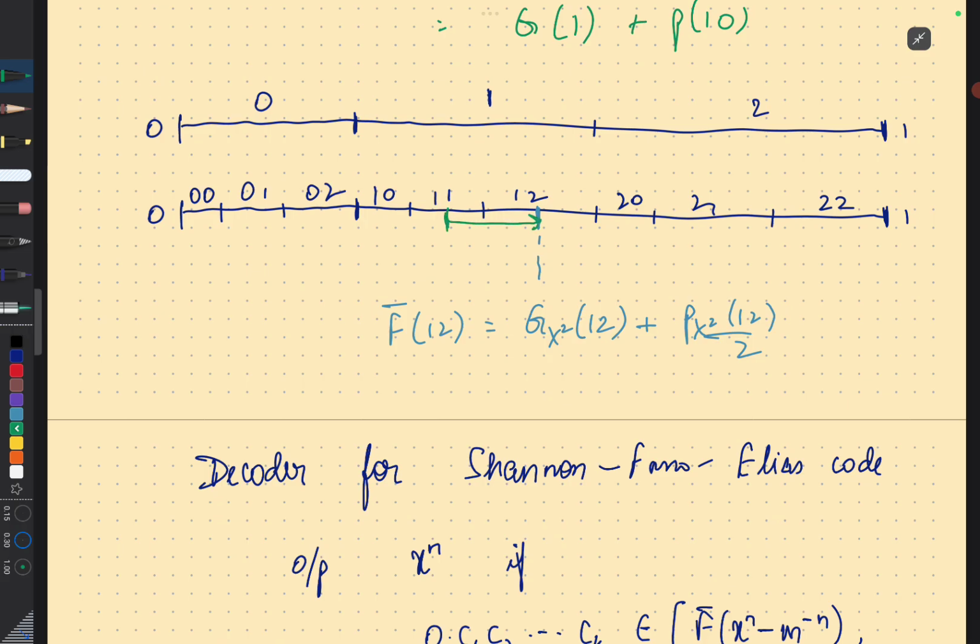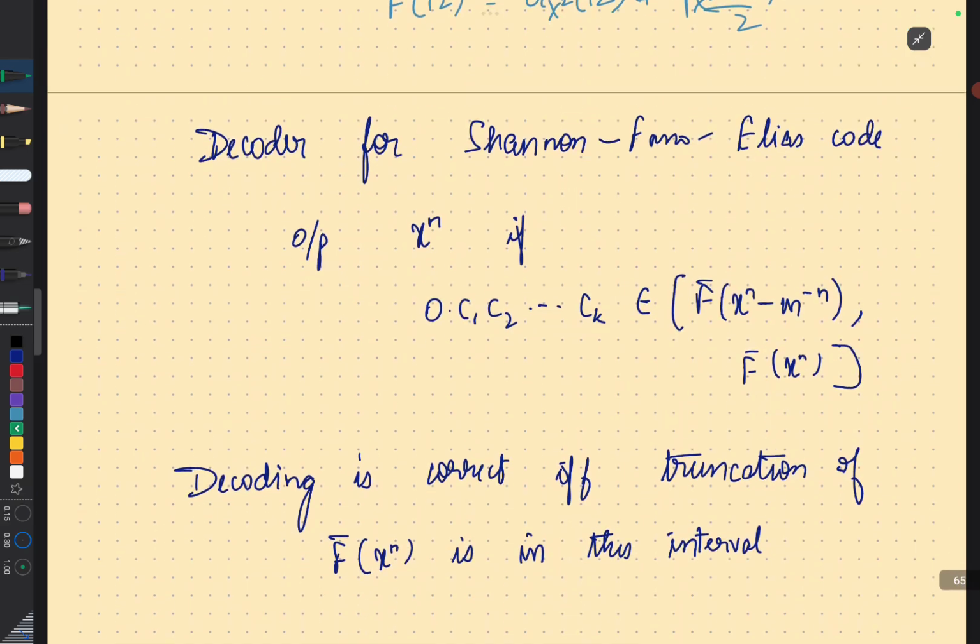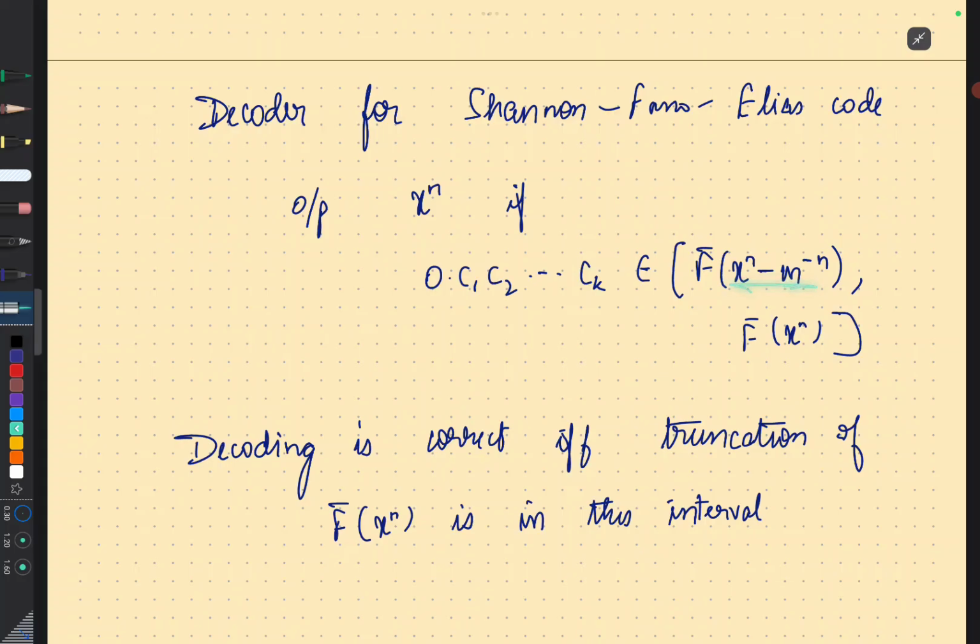I'm taking the decoding interval to be between f bar of 1 1 and f bar of 1 2. Why am I taking this to be the interval? Because if I take the encoding of 1 1, I know that it is going to lie to the left of f bar of 1 1. It's never going to lie to the right because I'm truncating the code word corresponding to f bar of 1 1. So that's precisely why I can take it to be between. The previous symbol before that, that's all. That's what this is exactly.